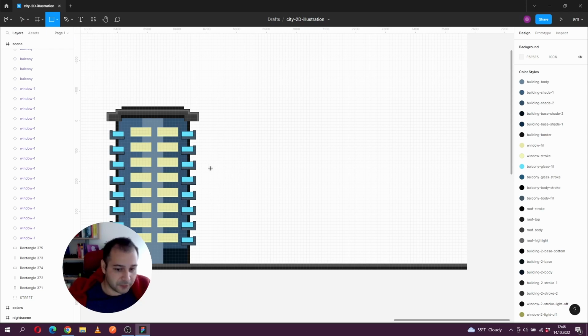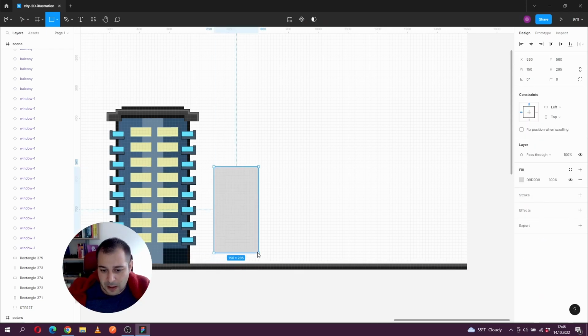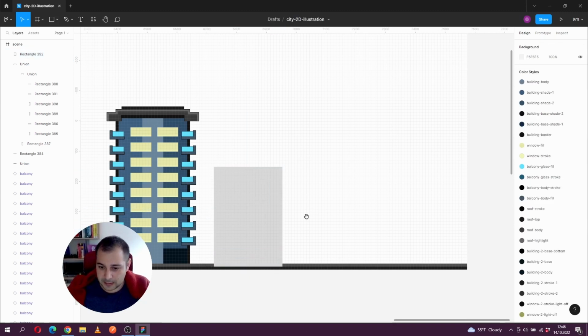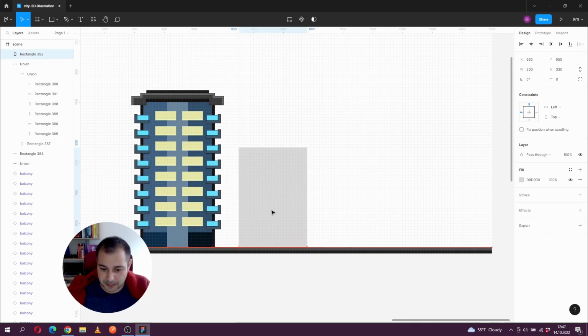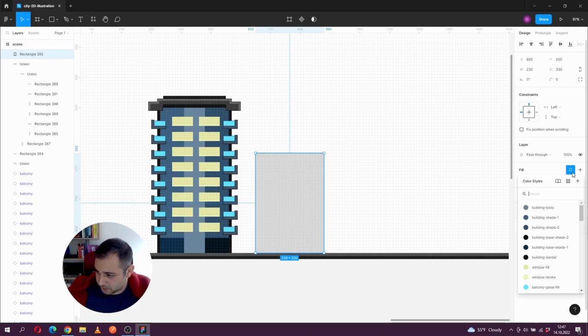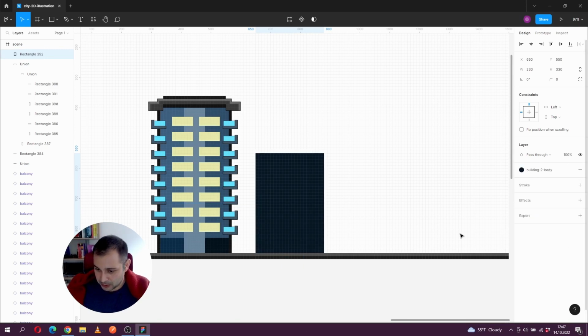I'm gonna take again the rectangle tool, and this time I'm gonna go with a 230 by 330, and this is gonna be the building. Okay, let's add the colors to it. So fill building 2, the body, and then Control C, Control V to duplicate this one, and again bring it somewhere to 40, I would say.